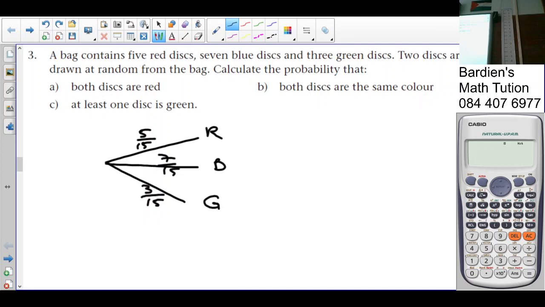Do you think it's going to be replaced yet? No. So I'm going to treat that as not being replaced. I think they will specify if it's being replaced. I think that is fair. They will tell you if it's being replaced. So in other words, if they draw a red on the first count, then you're going to get red. I'm just going to draw this a bit bigger.